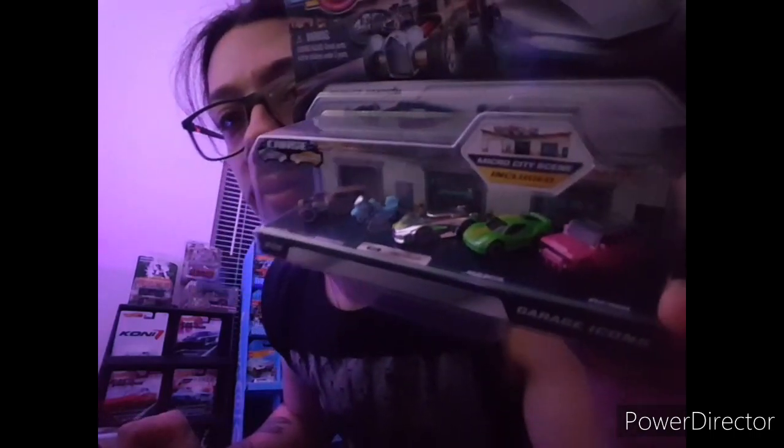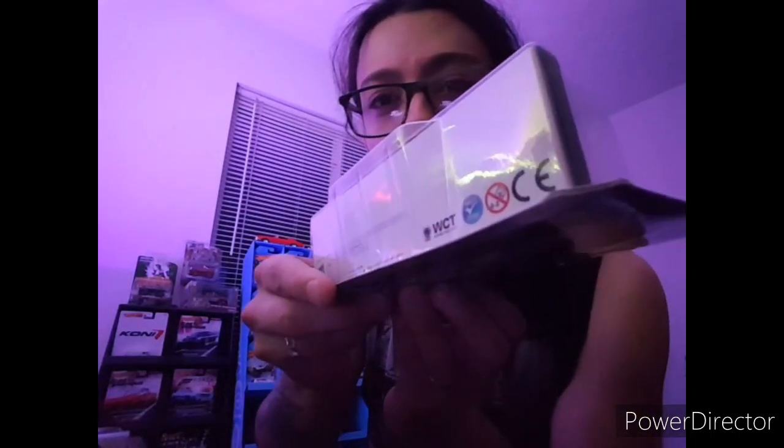I've had this one for quite a while — I'm just not a micro machines person. I have the original micro machines, but these are cool. This next one is a service station set, and I've got the chase of this one as well, the middle car there being the chase piece. These are 10 bucks in store, so with them being a chase they're worth a bit more. This one's got a little bit of a bend on the side of the card.